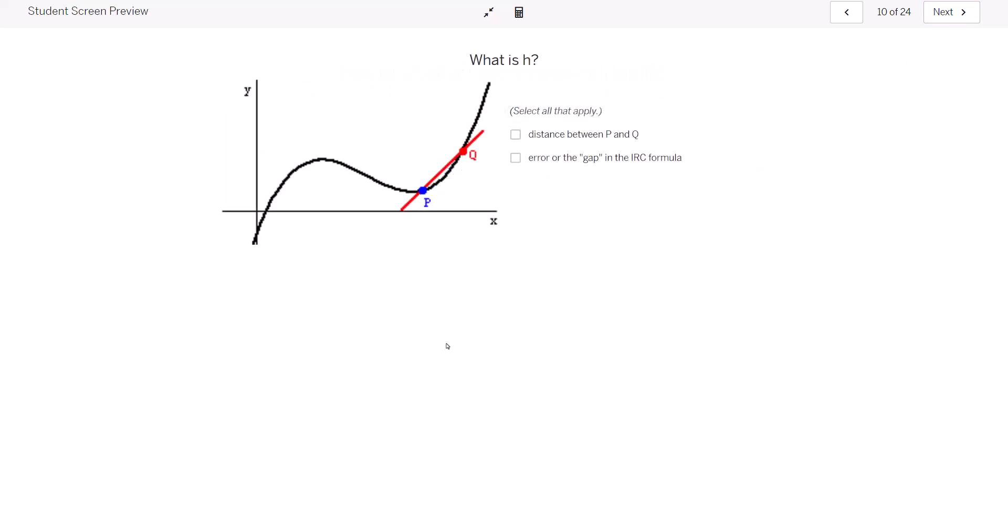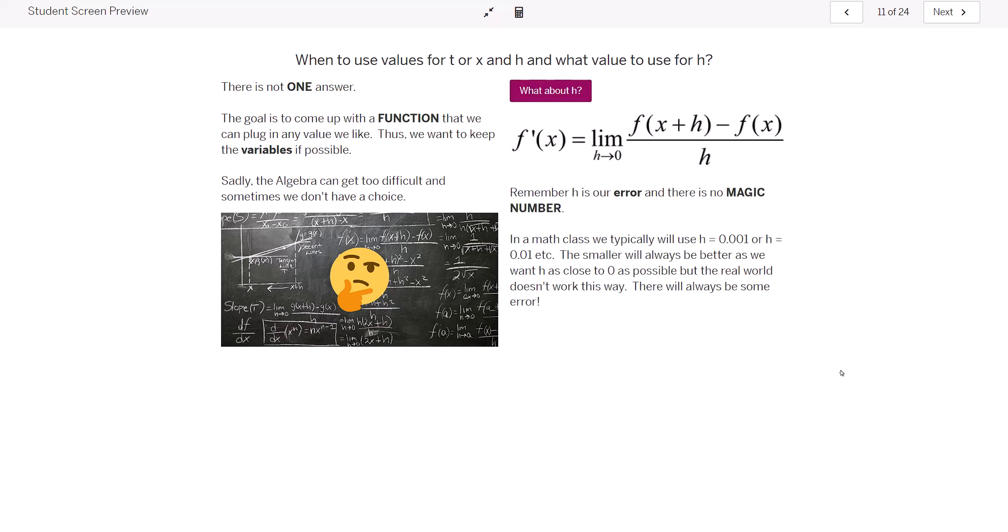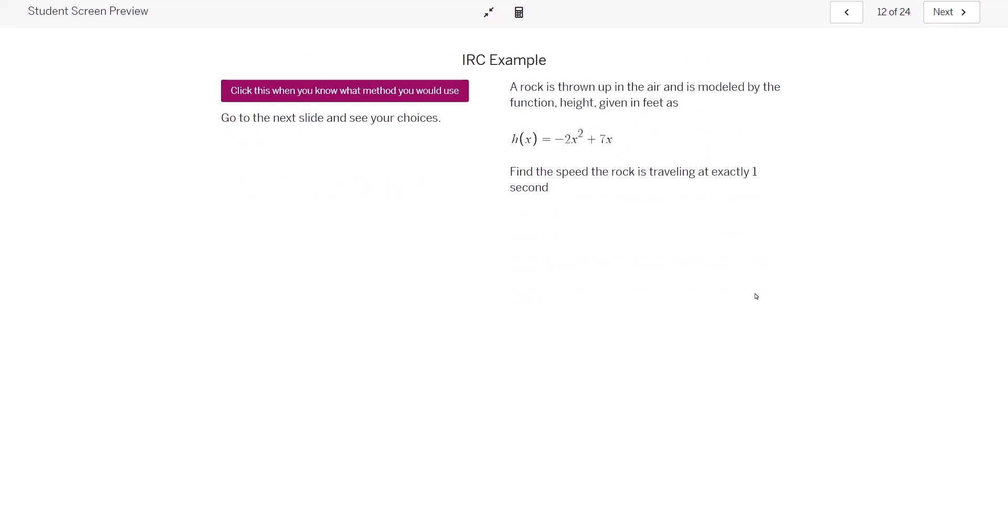All right. And so look at the difference with the IRC. Now I call this the gap that you're trying to take two points and get that second point closer and closer to this one point, probably more correct. I don't know what you want to say is really this H cause that's that gap is the error. It's just how much error can you have? And so students always ask me at the first of the semester. Well, what do you use for H? I don't know. What do you use for H? There's no magic number. I tend to use these numbers cause they're small. I just can't use zero. So that's kind of the big to do. All right. So if we did ARC, we are now going to do IRC.